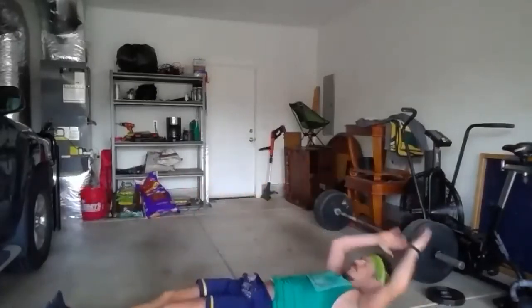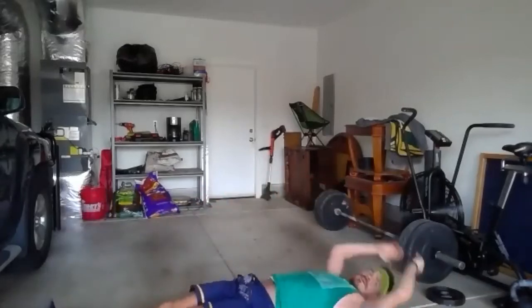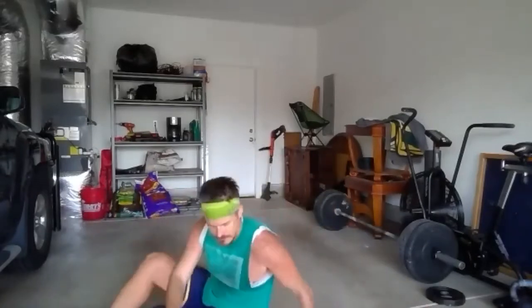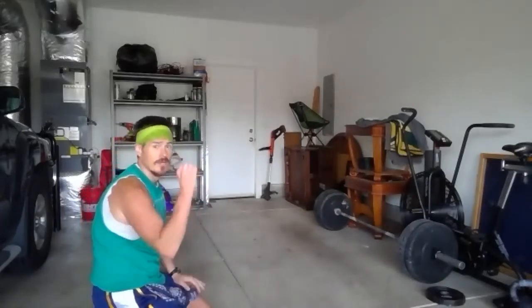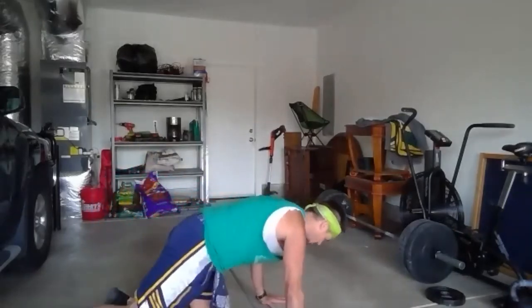Three, two, and one, V-up, last time. Three, two, one, relax. Pump them on around. We just got one set of these babies in this plank. Push through them. Quick mountain climbers. Get as many as you can in this time. Three, two, one, go.